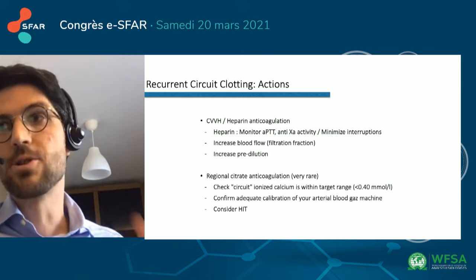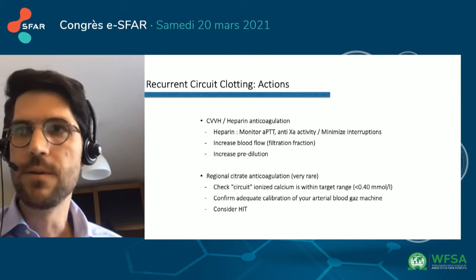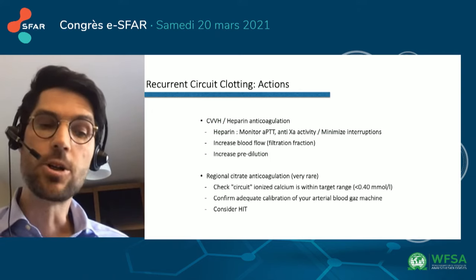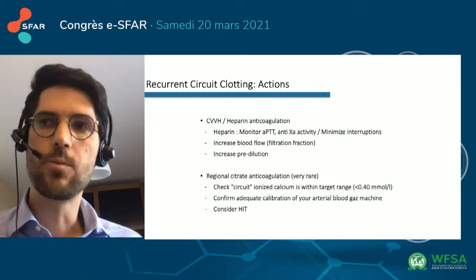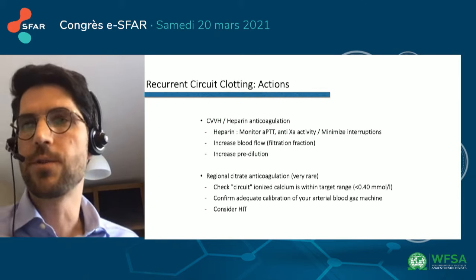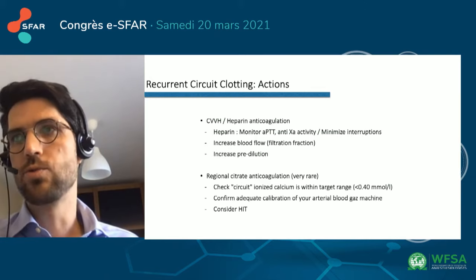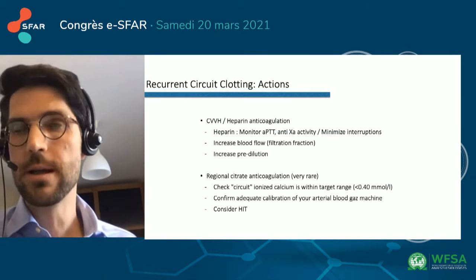So optimize the time during which the heparin is administered. Otherwise, and if you do CVVH, you can increase the blood flow to optimize the filtration fraction. Again, we'll get back to that. This will decrease the concentration of the blood if there's more blood to enter the circuit. You might also want to increase the pre-dilution.